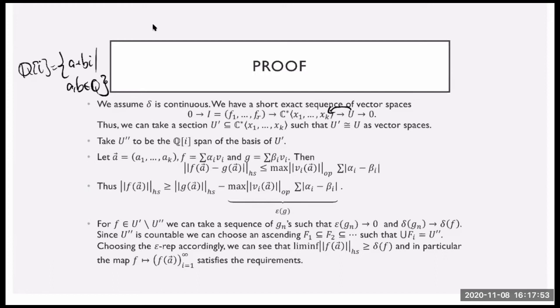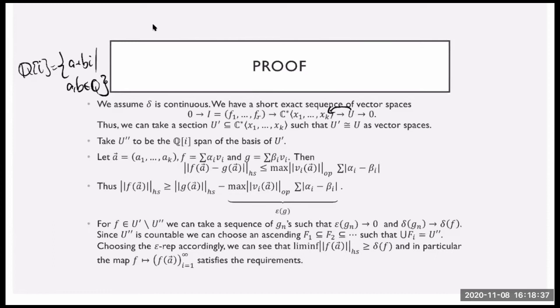My claim is that if you input the tuple A1 up to AK inside F, this is just a polynomial, right? F is a polynomial and G is a polynomial. So you can put A1 up to AK inside F, put A1 up to AK inside G, and you get some matrices. You can take the difference of these two matrices and take the Hilbert-Schmidt norm. By the triangle inequality and the fact that the operator norm bounds from above the Hilbert-Schmidt norm of a matrix, and the fact that the operator norm, okay, I don't even need the fact that the operator norm is submultiplicative. But if you want, you can say something about this.